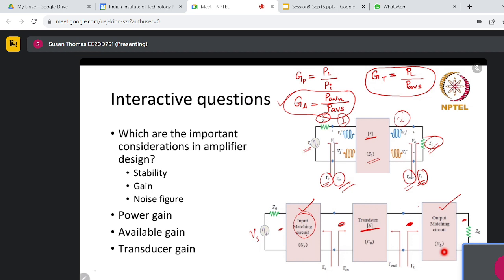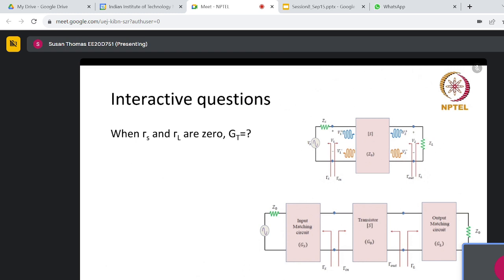And I just wanted to brush up on this. If you remember, there is something called a unilateral transducer. Can you tell what is S12 in case of a unilateral transducer? 0, madam. Yes. Okay. Another thing to touch upon before we go through some of the MCQs. I think before that I have a few more questions.